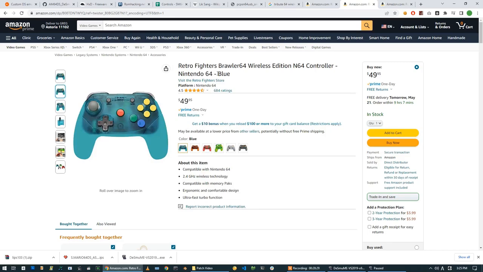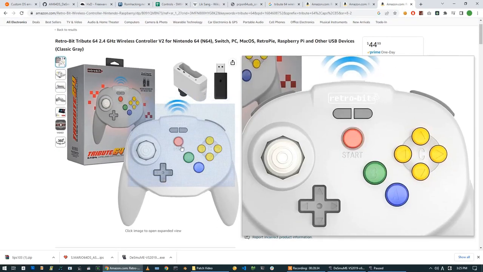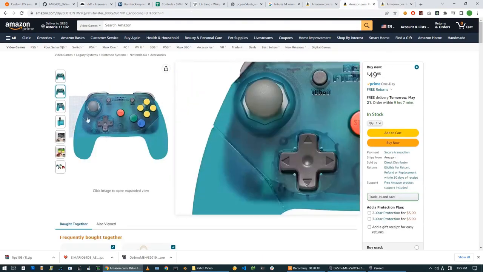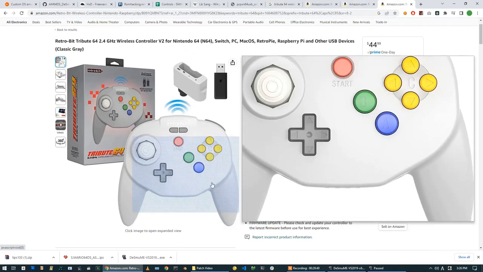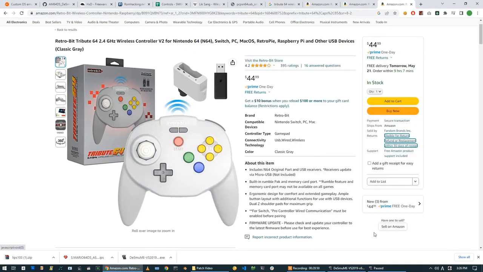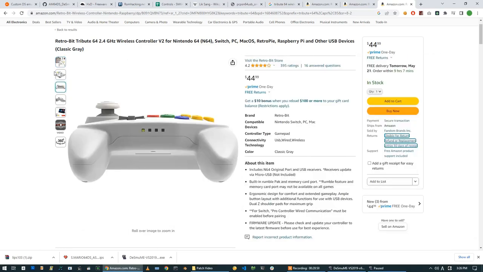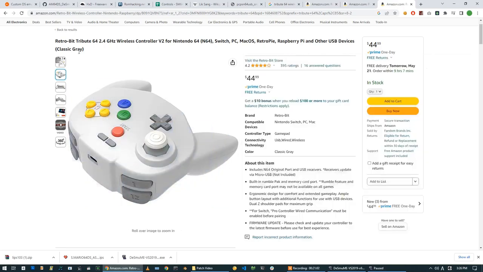That said, while I was waiting for my RMA ticket, I also got this controller. Now, this is probably my favorite controller. Even though I really do like the other controller, this is my favorite. The reason why is because it feels nostalgic. Specifically, the shape of the grips feels like you're actually holding an N64 controller. And instead of having the Z button underneath your left hand, there are two triggers on the top. You can see here, you have Z left and you have Z right. So you can just use that as the Z button.